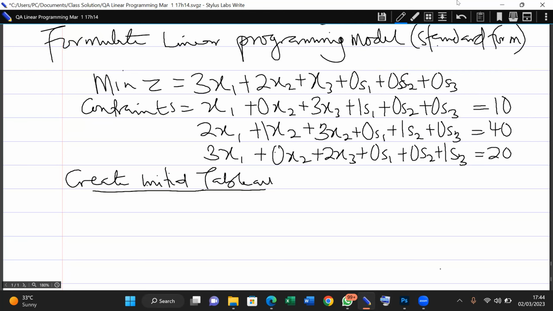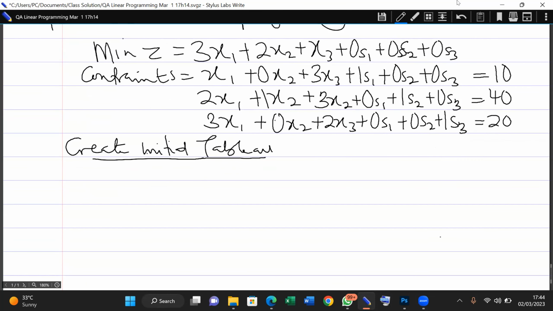You first of all have your solution variable. How many columns do you have? 1, 2, 3, 4, 5, 6. Do you see how I was starting my table? 1, 2, 3, 4, 5, 6. So I have 6 columns plus the solution, I have 7. Plus there is something here, I have 8. So that is the table that we are creating.